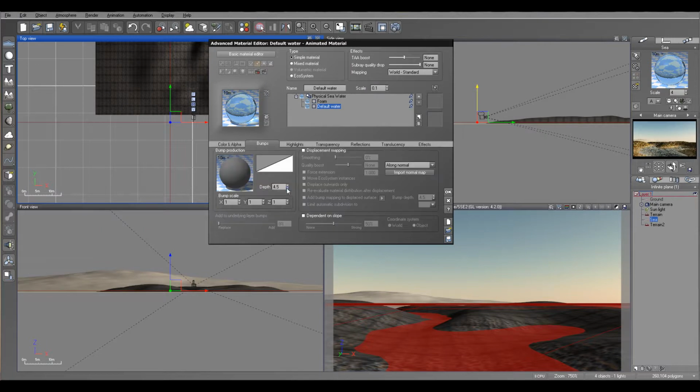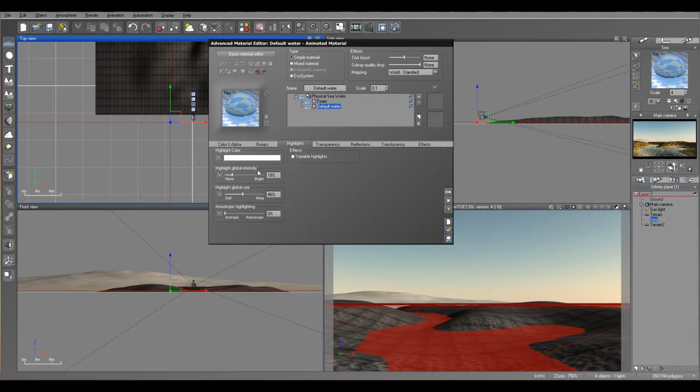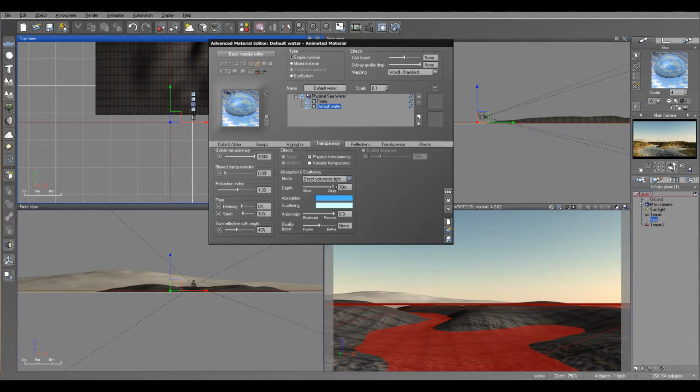One, we'll go on bumps, and we're actually going to have some bumps, but not that heavy, hard kind of bumps at this point. We'll also pop up a little bit on the highlights. And in transparency, we'll go kind of short, and you can see we start to have a darker effect, and increase reflectivity.